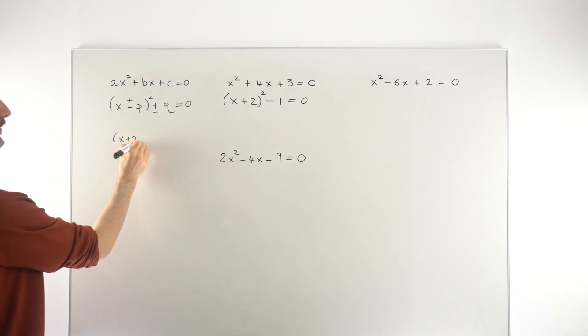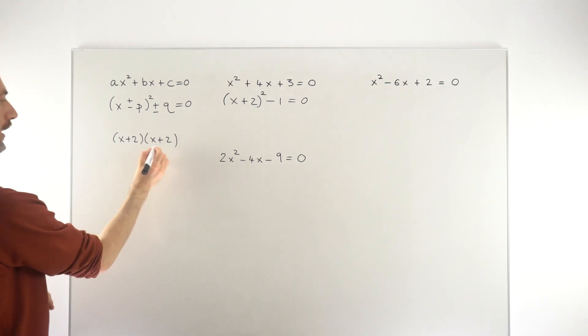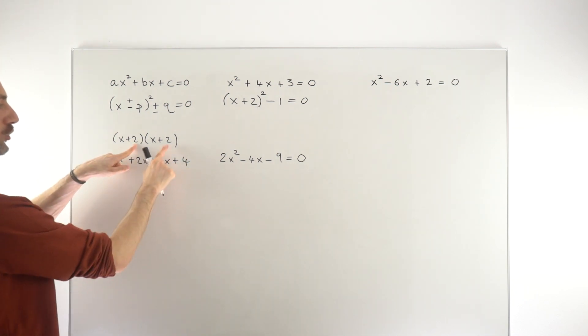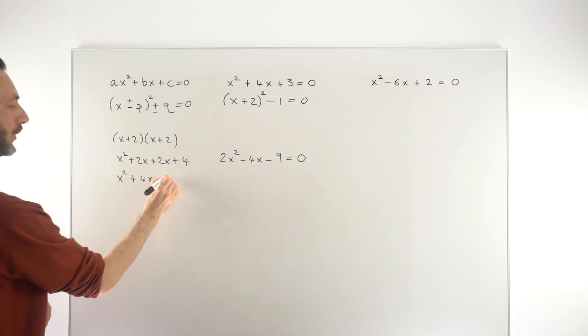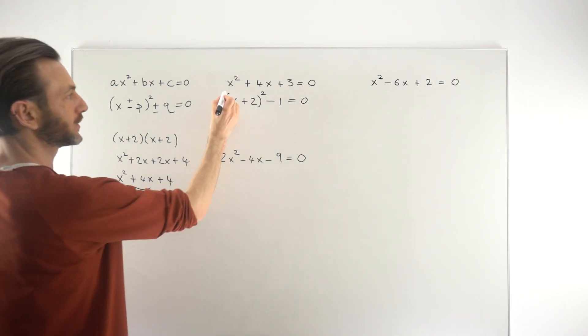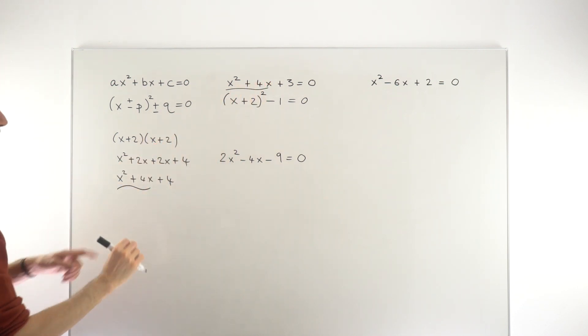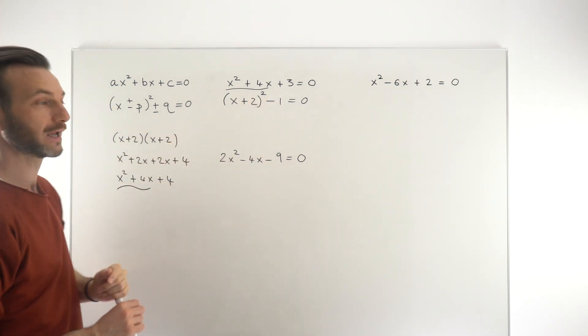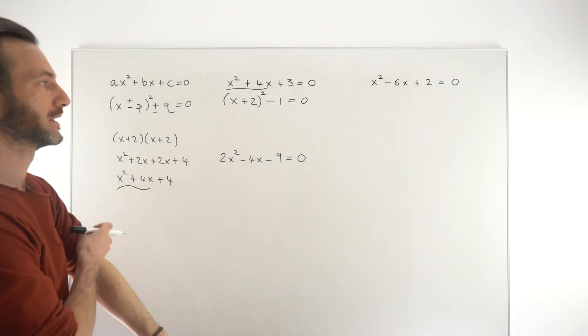So let me just quickly expand on that. (x + 2)² just means (x + 2)(x + 2), right? That's what squared means. If you squared all of that out, you would get x² + 2x + 2x + 4, from the 2 times the 2. These guys group together so you get x² + 4x + 4. So notice that that part there is that part there. So we've almost made this and this the same thing. It's just that we've got +4 here. We want only a +3, so that's why we need to take away 1.